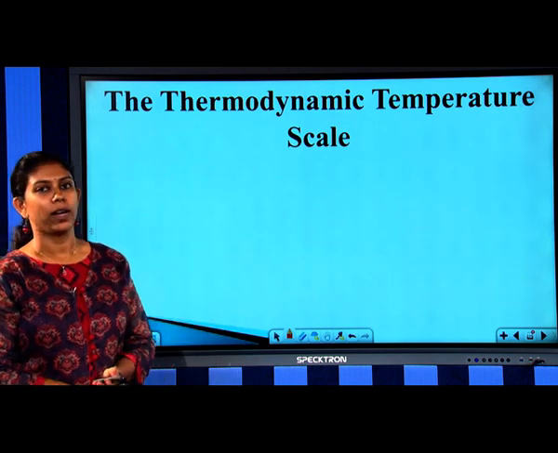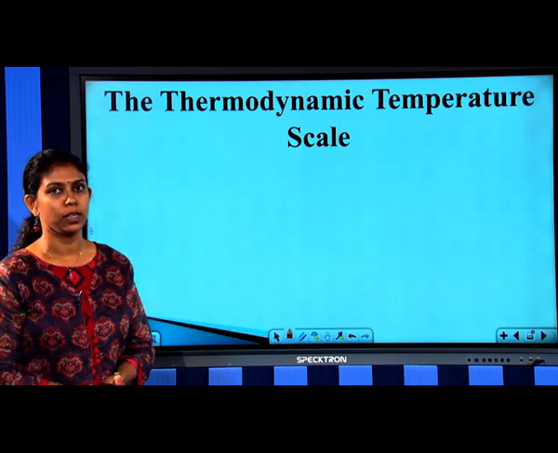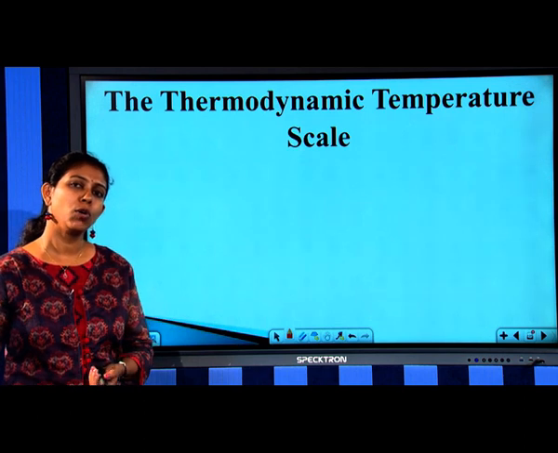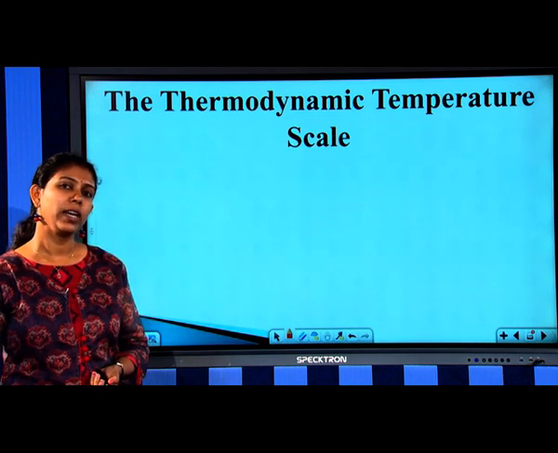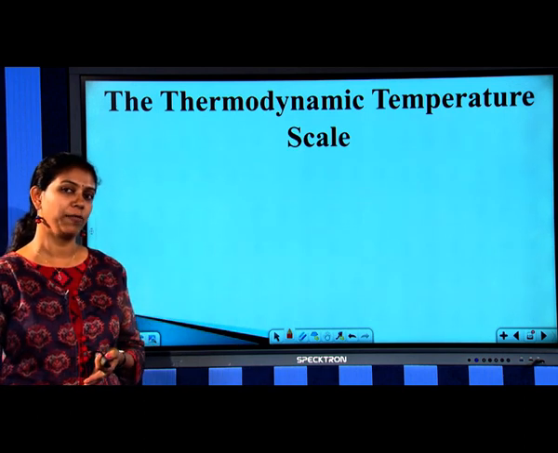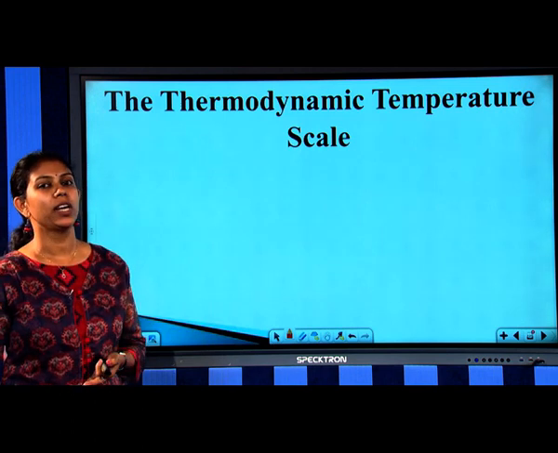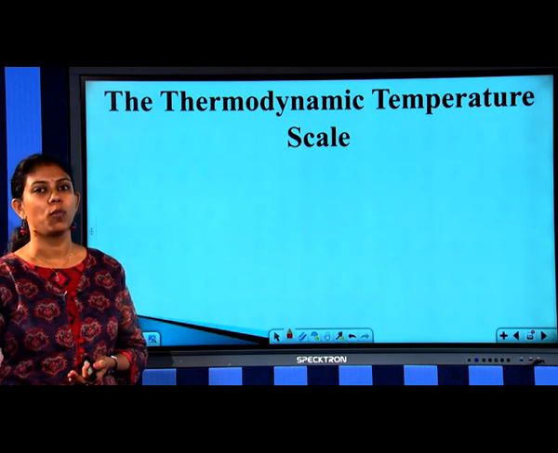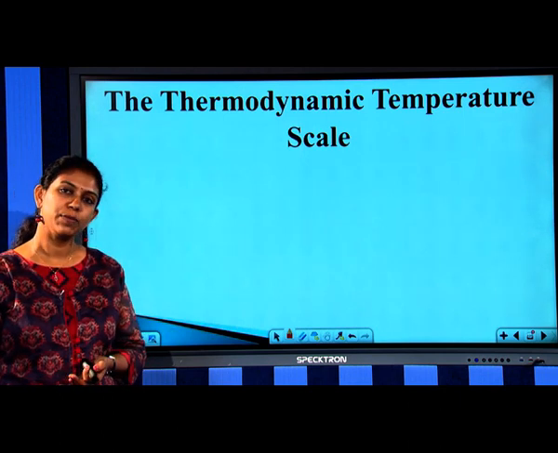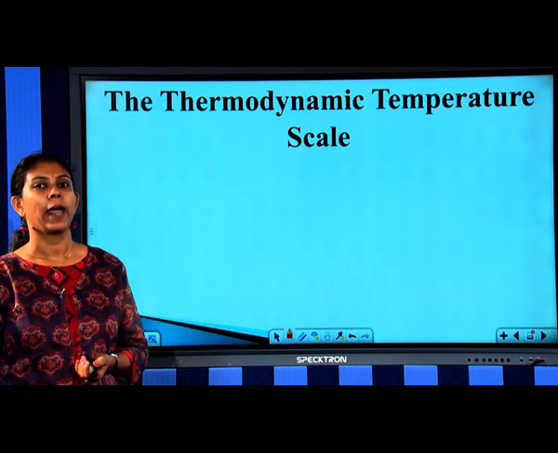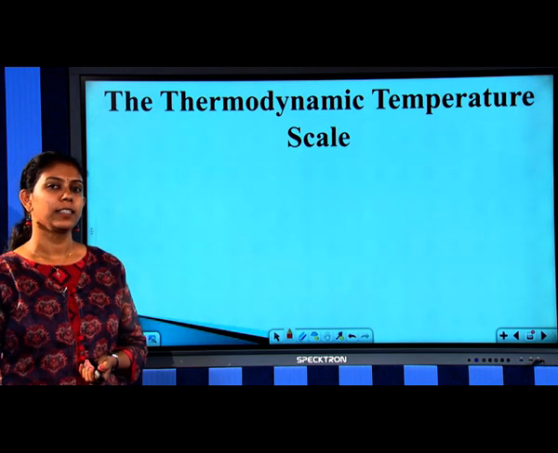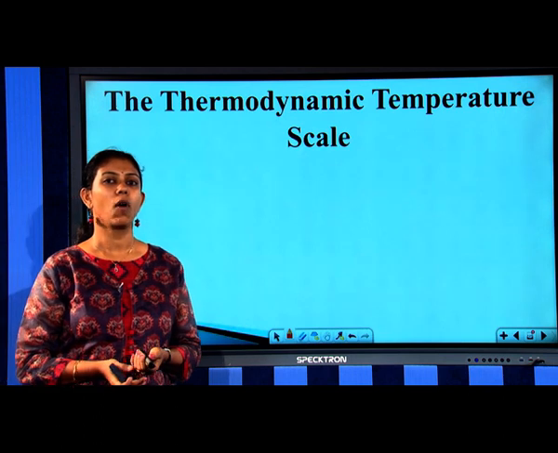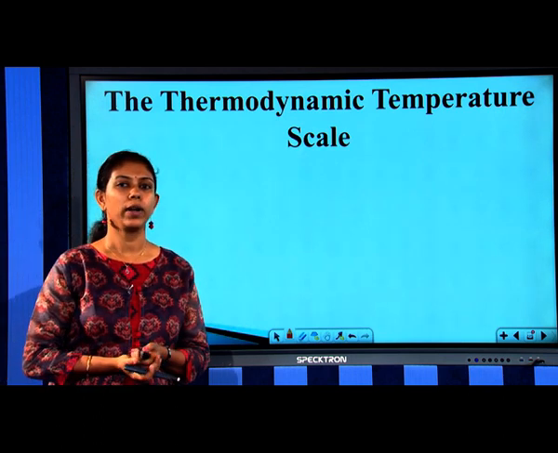The zeroth law of thermodynamics establishes the basis for the measurement of temperature. From the zeroth law, we get the temperature difference, but an empirical temperature scale must be defined in terms of the thermometric property of a specific substance. A temperature scale that is independent of the nature of the working substance is called an absolute or thermodynamic temperature scale.